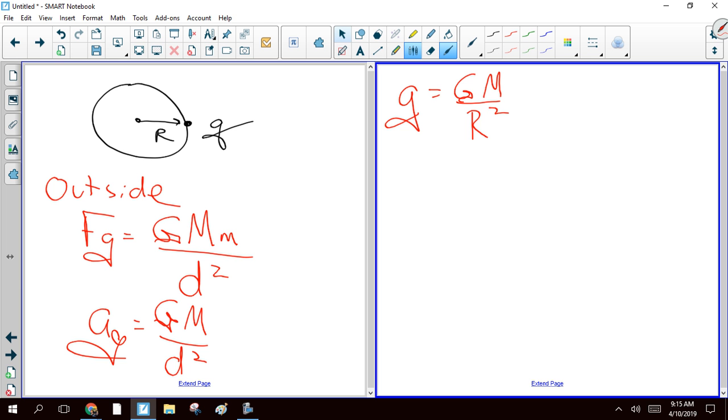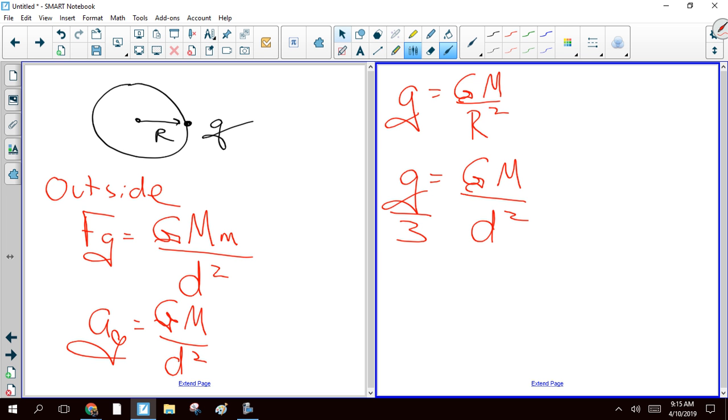And the question wants to know g, oops, that is not how you make the letter G. Newsflash. Not that that is either, but deal with it. So the question is, at what distance d will the acceleration be g divided by 3? Yeah, sure. I just want to make sure there's not a difference between d squared and r squared, right? Correct, yeah. Sorry, I'm sloppy about switching between d's and r's.